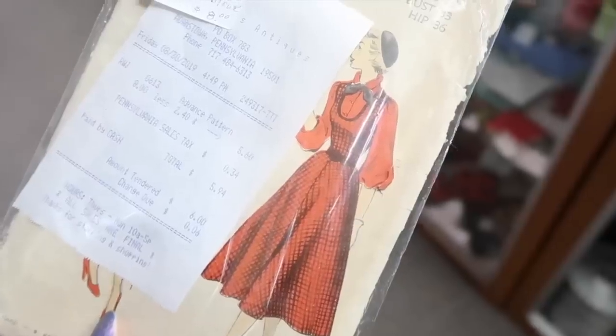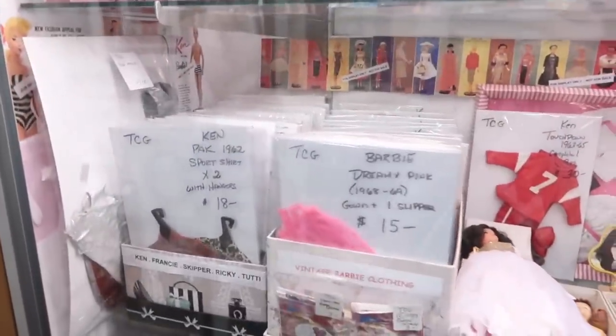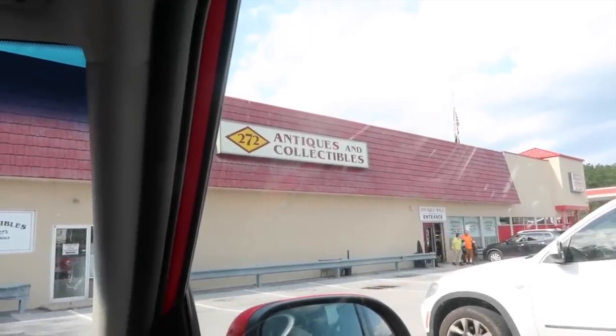It's an advanced pattern which I don't usually like, but I really like the design — I think it's really cute. They also have a whole bunch of vintage Barbies here. I don't think I'm getting any of them, and they have some vintage Barbie clothing too, plus some stuff still in packaging. Really cool. We've just randomly stopped at this place called 272 Antiques and Collectibles — I think 272 is the address. We just drove past it and thought we'd give it a try, with 45 minutes to spend in there.